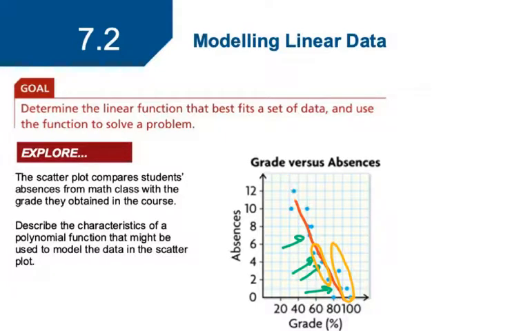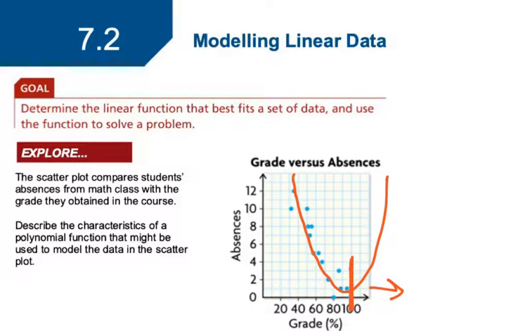I'm just going to erase this for a second. We could have this as a degree 2 or a parabola, which would look something like this. Now, that's also not a bad option for modeling it, except for the fact that once we get to this section on the right, we're actually dealing with data that could never exist, because this would be a grade of more than 100%. So because of that, a parabola is not the best option.